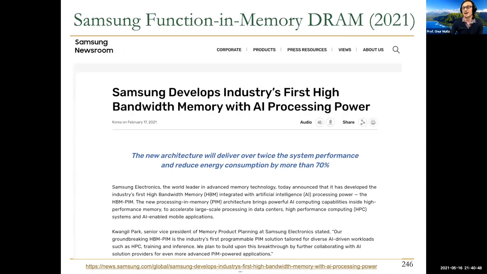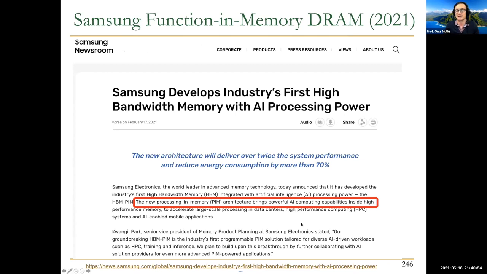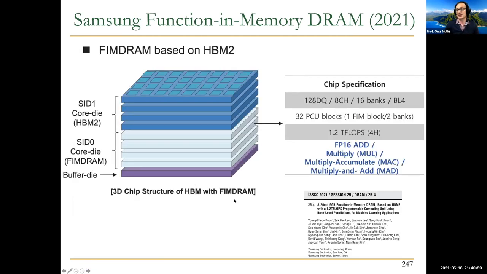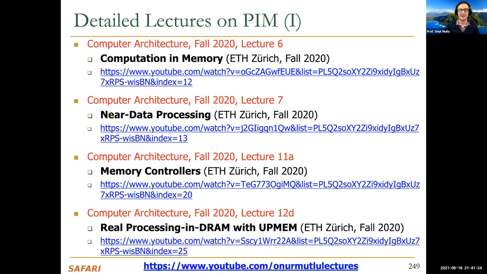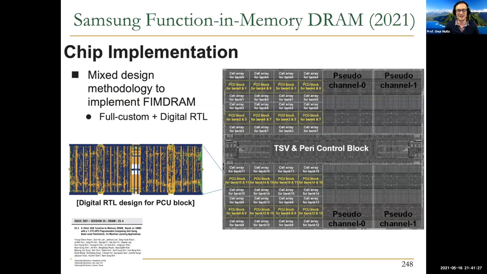And recently, Samsung, a big company, also provided this press release where they said that they're putting processing inside the memory in their high bandwidth memory chips. And this looks similar to some of the proposals that we had earlier, where you actually offload some simple instructions to simple pipelines in memory, as you can see. And they're very interested in accelerating machine learning workloads. So basically, they have multiply and accumulate instructions that are at the core of convolutions and matrix multiplication, clearly. And if you're interested, you can read their ISSCC paper, and I'd recommend it. It's a short paper, but it gives some insight.